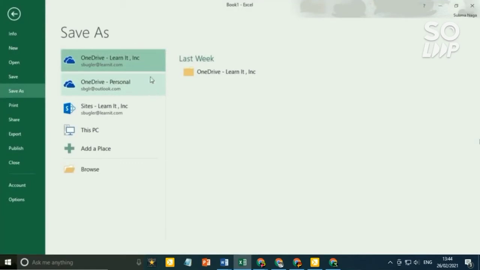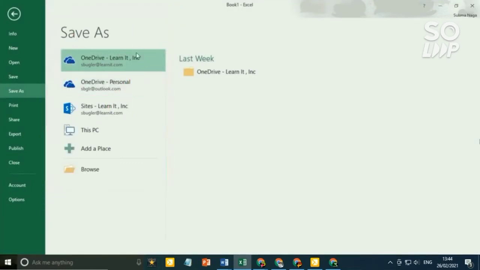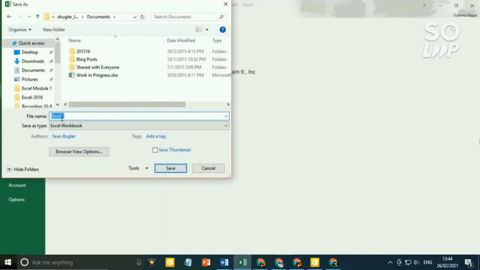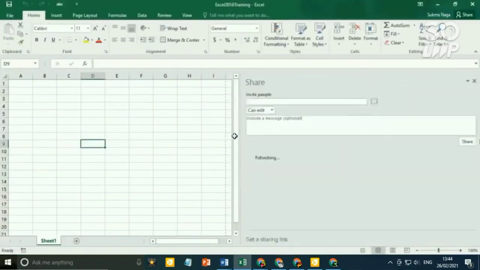And of course it provides my Save As menu, which we've seen already. I'm going to go ahead and save it to my OneDrive account. And maybe I'll go ahead and call this Excel 2016 Training. And I'll go ahead and click Save. There it is. And just like that, I've saved it to the cloud.